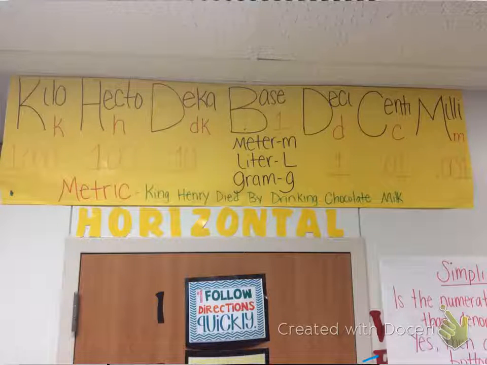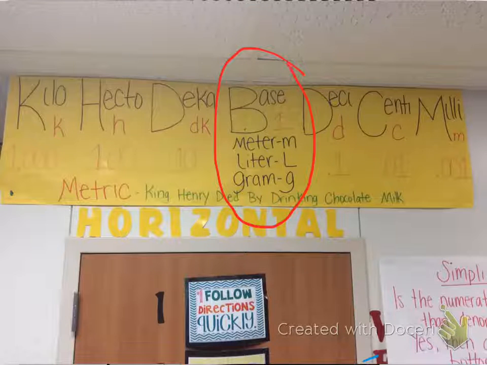I'm going to give you a little tutorial on converting metric units. We've been talking about this week how "King Henry died by drinking chocolate milk" helps us to remember what order all these letters go in. And we need to remember that base right in the middle is standing in for meter, liter, or gram.